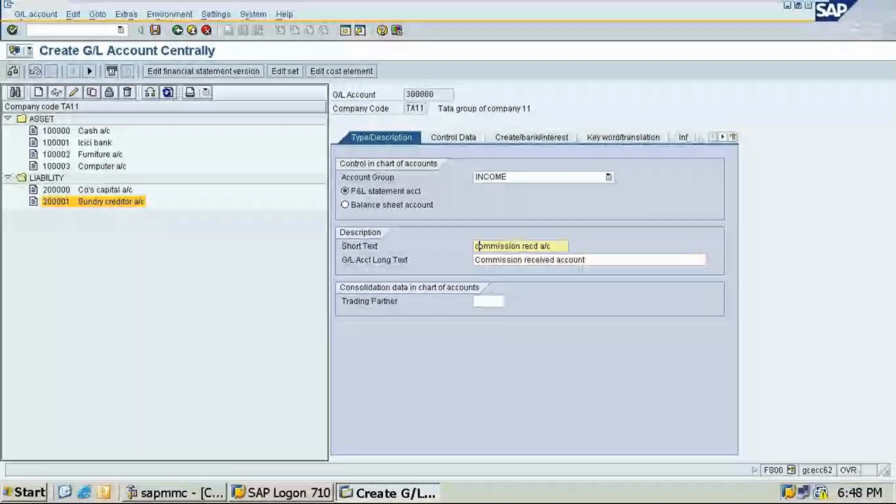Create bank interest, what will come? What will come on this commission? Same, G001 only it will come.